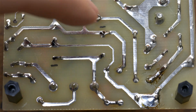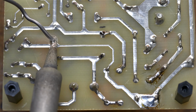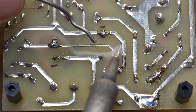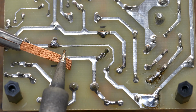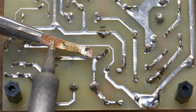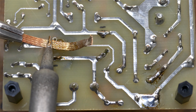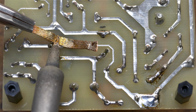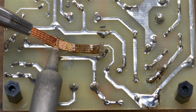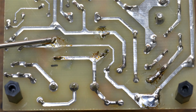I've marked the polarity of each so I can better see where to put the replacements back on. As always, I'm going to put just a little bit of fresh solder to make it easier to desolder. Put a little flux.